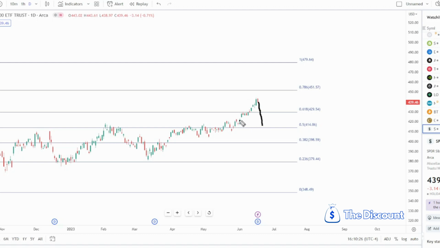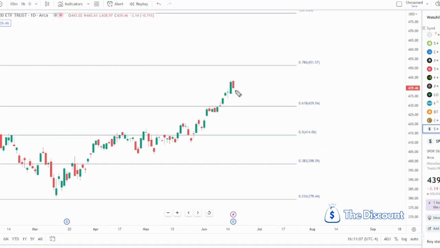And we also have some gaps here if we zoom in on the chart. Let's say we get a sell day on Tuesday. It comes down in a violent formation, retests the 618 retrace at 430, and goes down. Everyone's going to be thinking, oh my God, it's over. Meanwhile, it's going to fill this gap and retest its very important 50 retrace at 414.